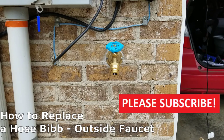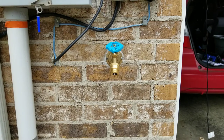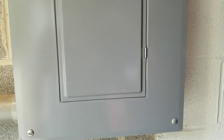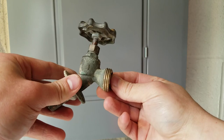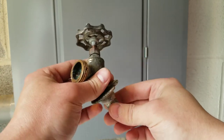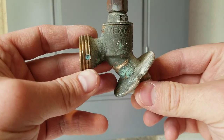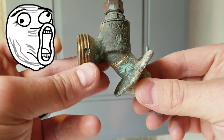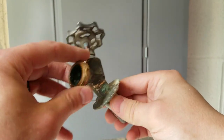Today's video will show you how to replace a hose bib or outside faucet. I'm using a SharkBite 1.5 inch push-to-connect hose bib. My previous hose bib was leaking really bad from the vacuum breaker, so I looked for a YouTube video on how to replace it. It says you have to drill out a little set screw. It tells you to be careful not to drill straight through your hose bib. Well, I wasn't careful — I drilled straight through it. So you can see I've already removed my old hose bib.